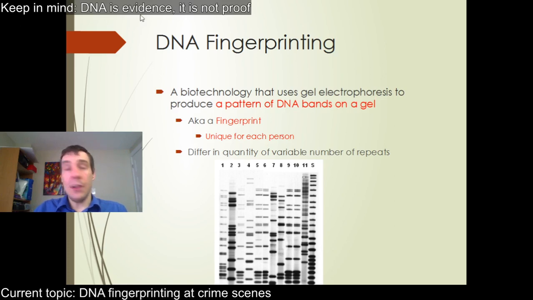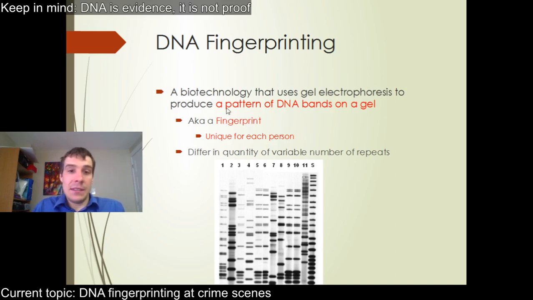And our current keep in mind is DNA is evidence, but it is not proof. There's always a chance that two people have similar enough DNA that you get confused for someone else. There's always a chance that your DNA is there, but it's not because you murdered the person. Maybe you were over there playing video games last night and one of your hairs is on the couch or whatever. It's evidence that someone might have been there, but it's definitely not proof. So, it's very good evidence, but not always proof.